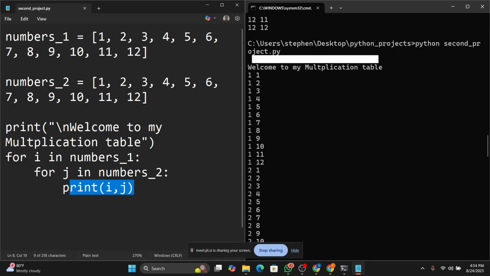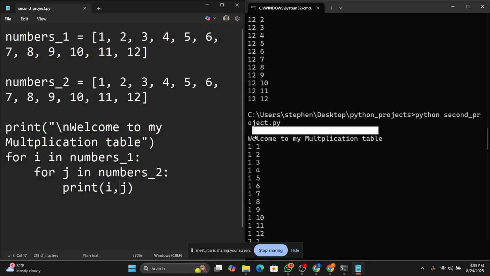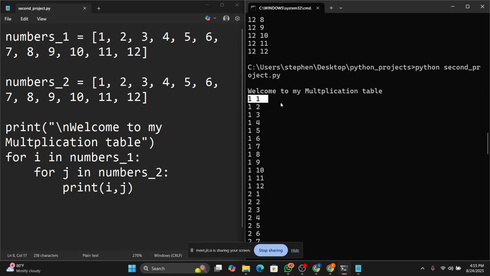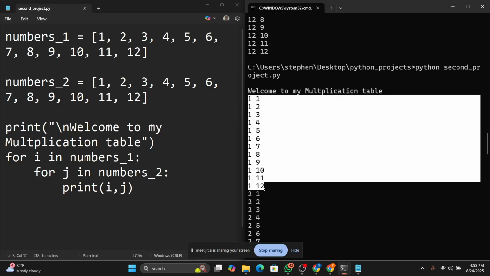You know those things that our children used to sing when they were in primary and nursery school. One times one, one times two, two, one times three, three. So how do we do that? So we can do something like instead of printing ij, let's print, because look at what is going on here. This is actually multiplication table. This is one times, okay? But this one will be one times one, okay? The only thing for us to do is to put times here and put equal to one. One times two, two, one times three, three, up to what? Up to one times 12.